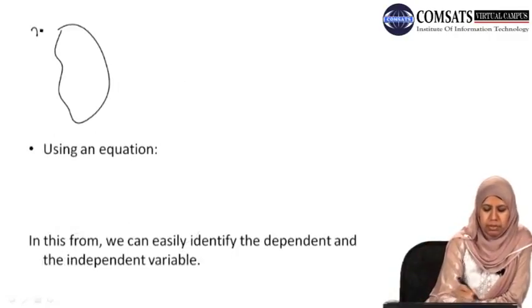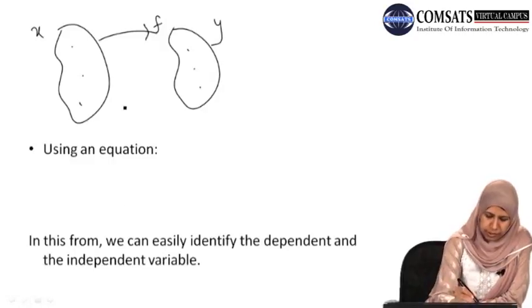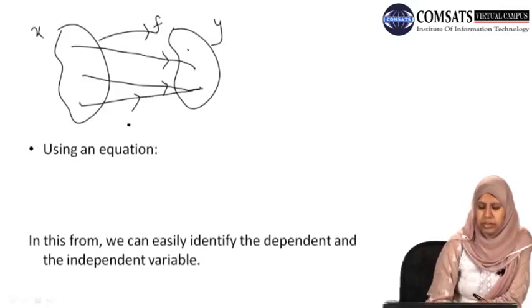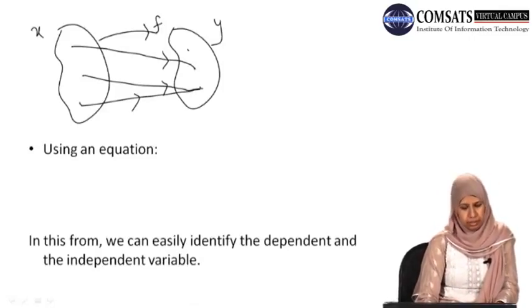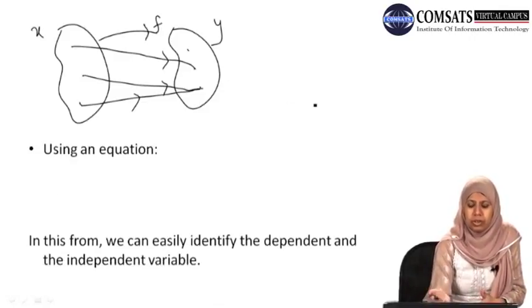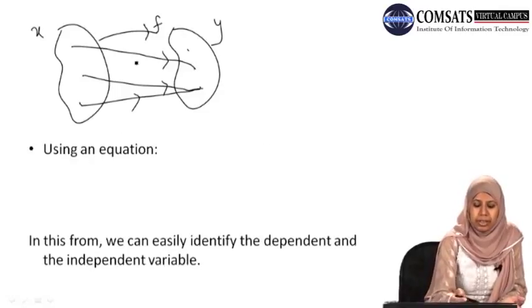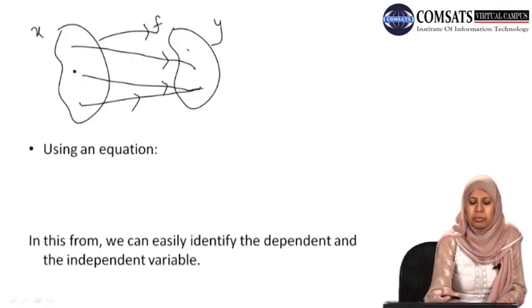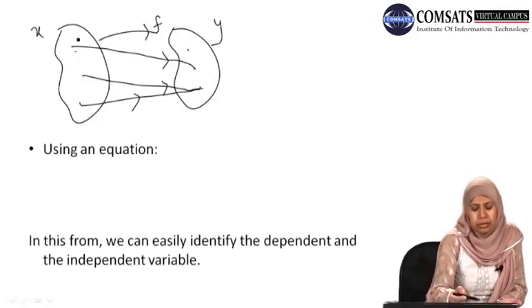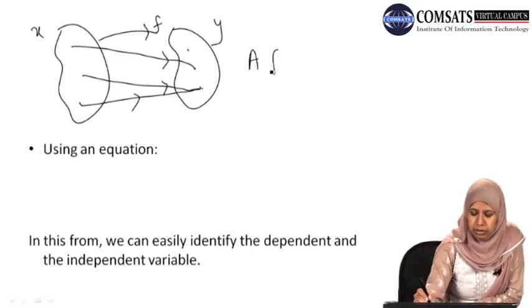For example, one more time, x and this is y. This is our rule F, and what is happening here? This is assigned to this value, this is assigned to this value, and this is also assigned to the second value. So is this a function or not? This satisfies the definition of function because every input should be covered. If an output is not covered or not assigned any input, there's nothing to worry about. Each input should be assigned some value y. Here all 3 inputs have been assigned some value y, and every input has a unique value. That is, no input in set X, the domain, has been assigned 2 values in the set Y. So this is a function.